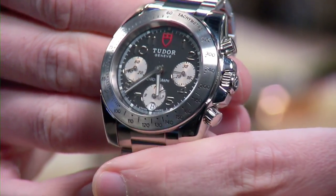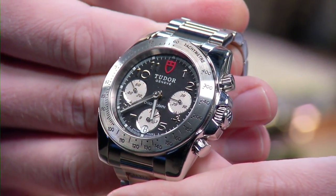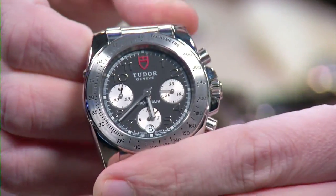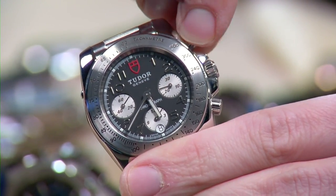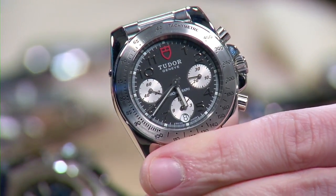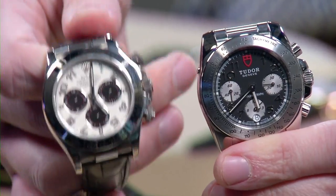This is the 2007 to 2010 Tudor Sport Chrono, and it is exactly what its name implies. There were 12 different dial variations for this watch — 41 millimeters with a cushion case, 150 meters water resistant. It's basically the all-around sports chronograph that Rolex doesn't make because a Daytona does not have a date. This watch features the most subtle screw-down chronograph pushers you will ever encounter — a one-quarter turn pusher. You turn it up and it's locked; turn it down and you can actuate the chronograph. An ingenious system that saves you the big bulky screw-downs of a Daytona while giving you the same degree of water resistance. And this is a white gold Rolex Daytona V series from 2009, 40 millimeters, from the same time period.